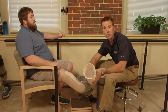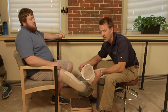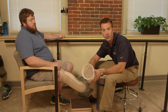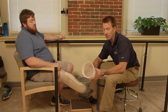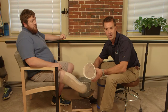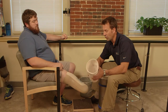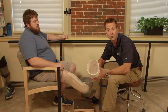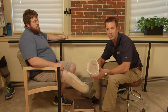As you can see, all of our markings have transferred over onto the inside of this cast, and it is an extremely accurate representation of his anatomical shape. We've been very excited and encouraged by the results that we have achieved so far with the Symphony system. I think that conceptually, to cast somebody under full weight bearing makes complete sense. If you are interested in the Symphony system, we encourage you to contact us through either our website or by phone call. Thank you for taking the time to watch our video.